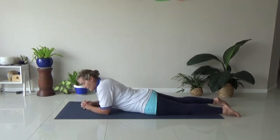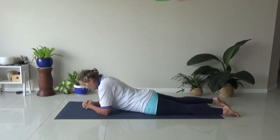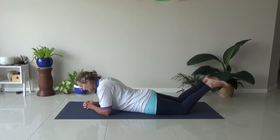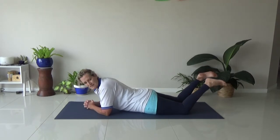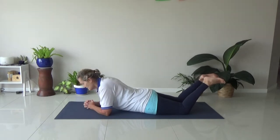Here we go. Second one. Ready? Elbows tucked in. Keeping more weight on my elbows. My hands are clasped. My knees. Obviously make sure you're on something soft on the floor. If not, grab some towels, stick them under your knees, because you're going to put a bit of weight on your knees. So here we go.